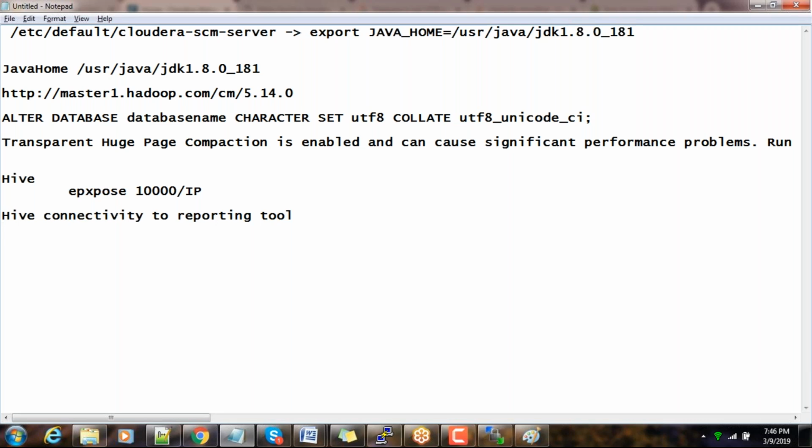Again, I think Kerberos, but I don't remember exactly, so maybe I need to check, maybe with a trial version of Tableau. It has an option to connect with Hive, an HDFS connection or Hive connection option, and it automatically populates that URL. So the only thing we need to add is the IP address and a port.